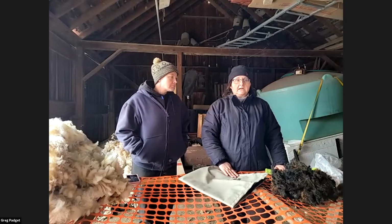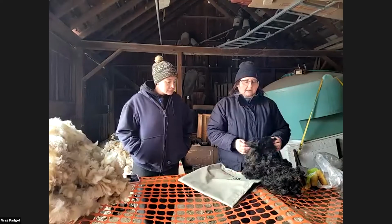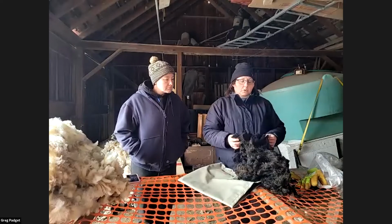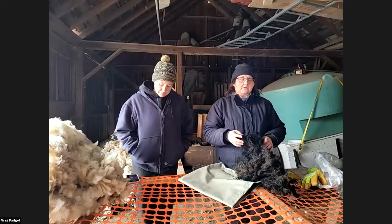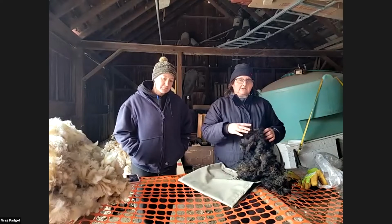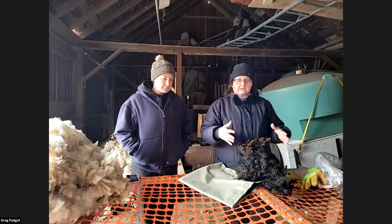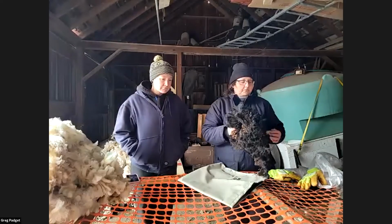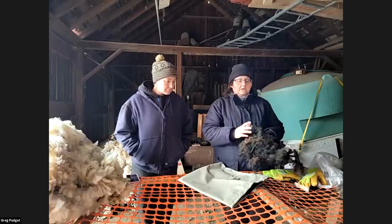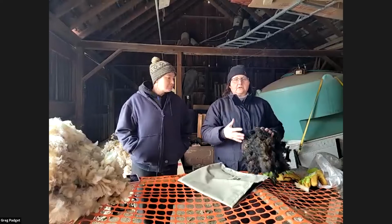Well, what I do with it is I take this and send it off to a mill in Michigan, Zeilinger's Wool Pressing, and they turn it into a product called comb top. So it gets washed and it goes through carding combs that pull out all of the extra vegetable matter, and it aligns the fibers perfectly. So what you get back instead of this matted, dirty mess is this beautiful, perfect spinning fiber. So I dye a lot of it, and we sell it to hand spinners. So again, there is value in this, but I have to put money into it to bring the value back.